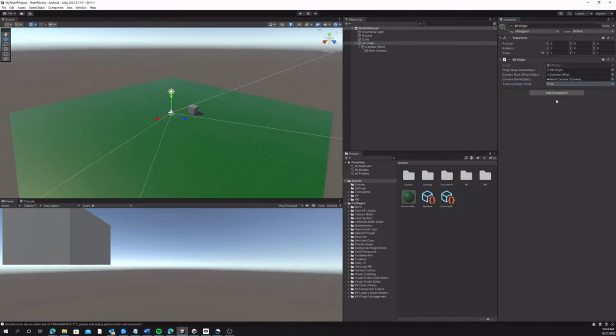So the floor will use the information from your Guardian system where you set the ground floor position when you were setting that up, and then it will use this as the reference point for the position of the headset, so that when you actually turn the headset on and begin playing the game, it'll use the current position of the headset. So let's go ahead and hit play, and hopefully this is going to work.